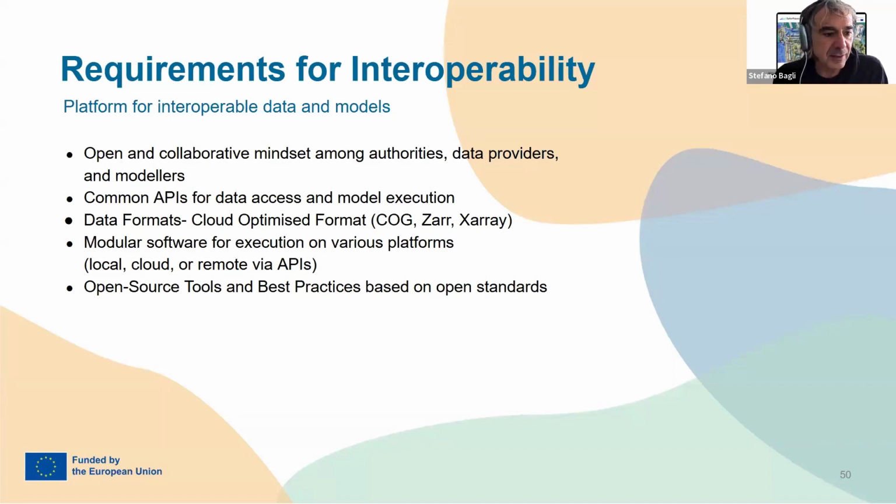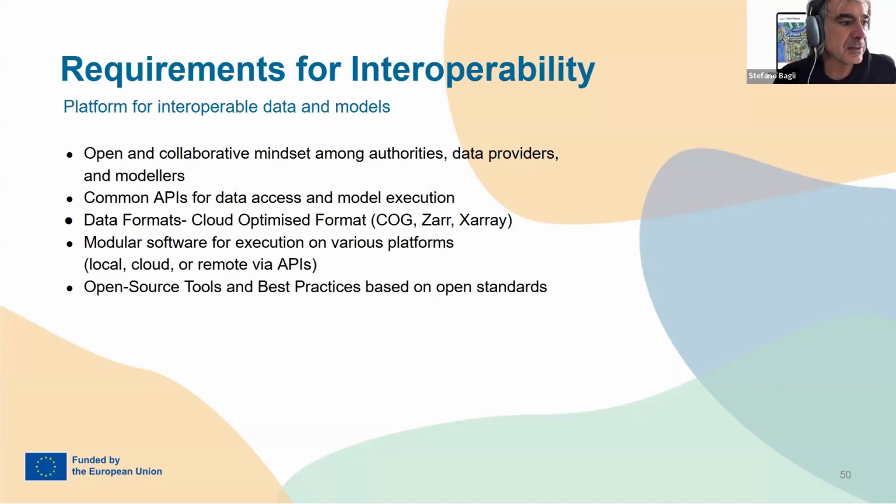There are a lot of data formats that are considered interoperable, like CSV, GeoJSON, or NetCDF. But as these platforms evolve towards cloud frameworks, cloud-optimized data formats like COG, Cloud Optimized GeoTIFF, Zarr, and Xarray are becoming a key element in order to develop and deploy an efficient platform.